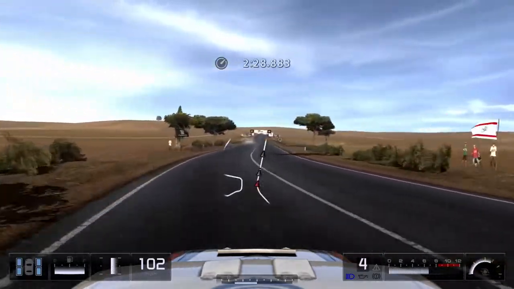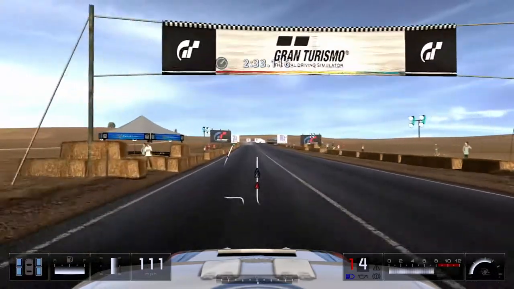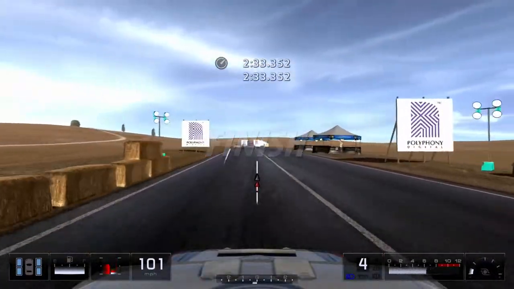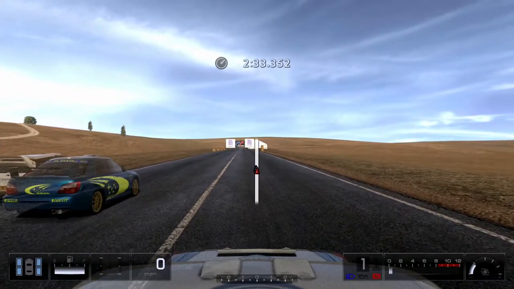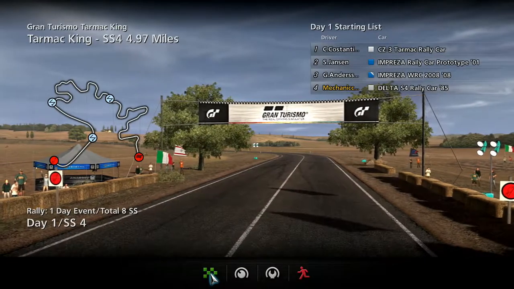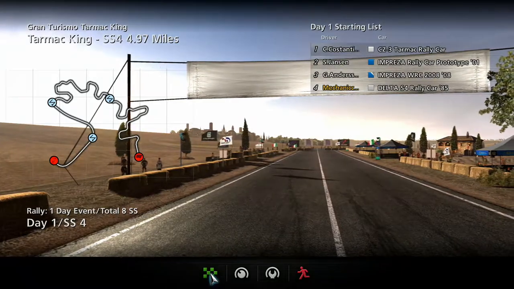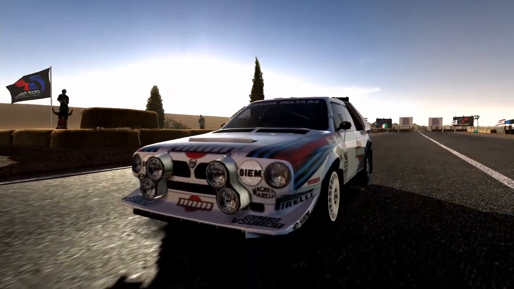100. Finish. Bit of contact there, but made it very nicely. Stopping with the rest of the gang, 8 seconds faster than them though. Right, this stage is 4.97 miles. These stages are getting longer and longer. This is going to take forever. Honestly, ridiculous. Let's do this though.